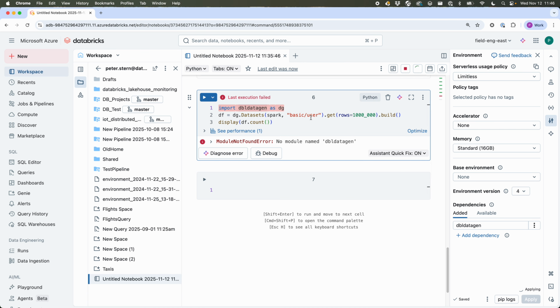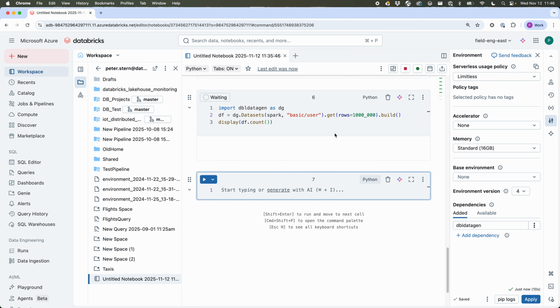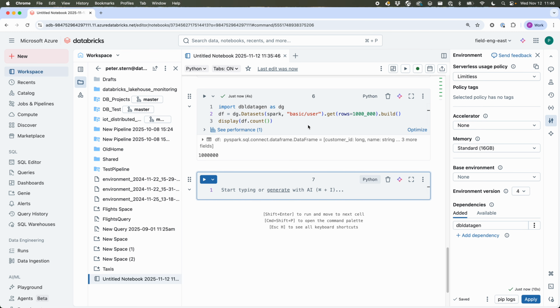So if some other user comes in and wants to run it, it will work for them because this environment is attached. If I want to create it as a job, it will work there as well because it goes along with the notebook. So basically, you're defining the requirements for that notebook, and that travels with the notebook. They're intimately attached to each other.